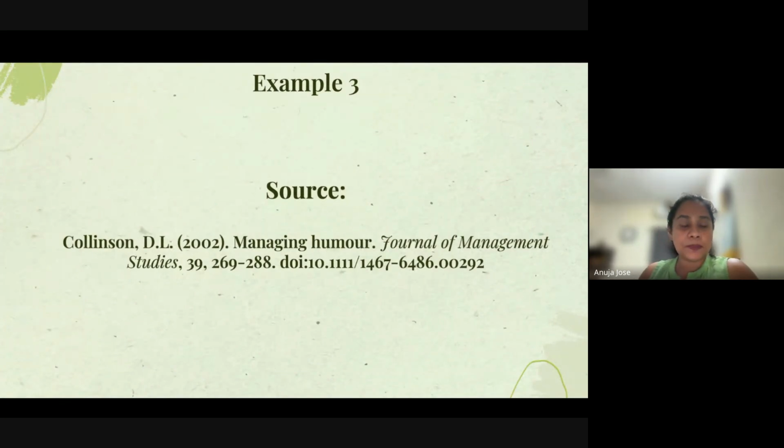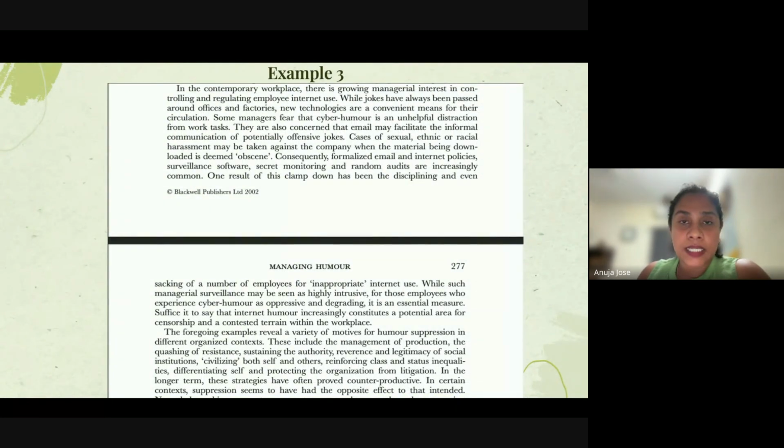The next example is taken from a study, again, on the theme of humor. This appeared in the Journal of Management Studies. Okay, this is in a completely different context, and this study again was published quite some time ago. This again is an excerpt taken from the review of literature section. Can I have one person from the audience to just unmute yourself and read at least the first paragraph of this excerpt, nothing else, just the first paragraph.